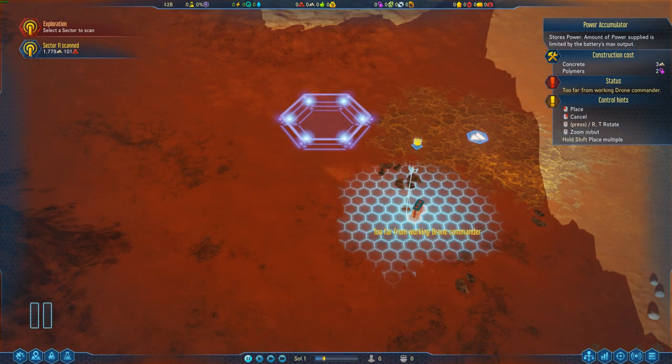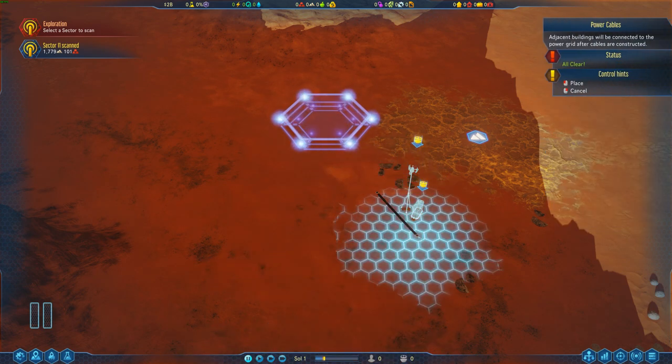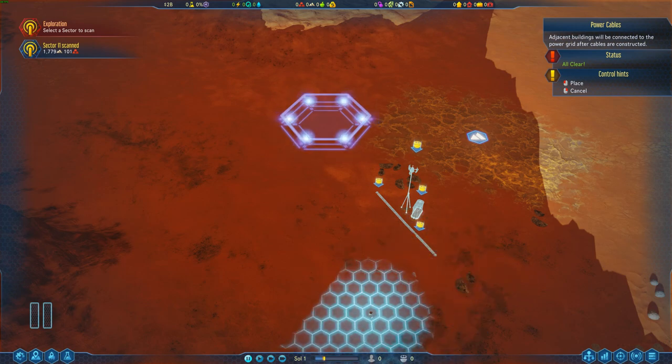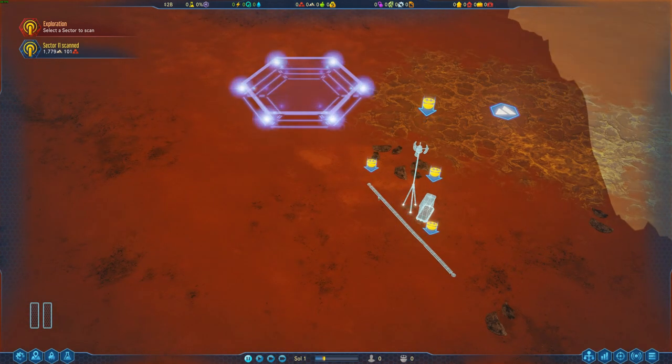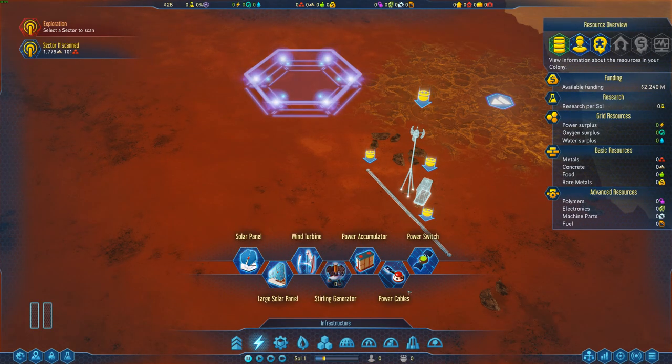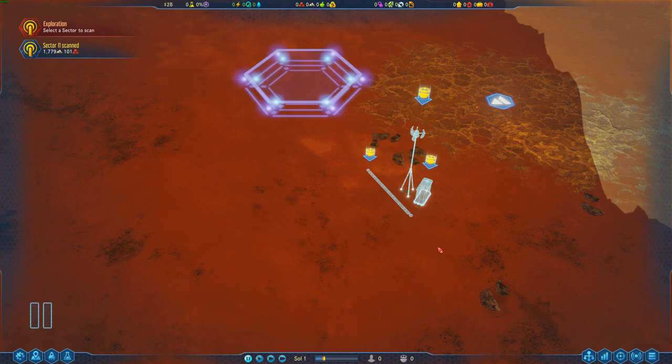Number one, we're going to want a battery. Number two, we're going to need a power cable. So I'll just kind of swing one through here for now. And that's good enough. I think five. Wait, how big was that? That was a little bit too big. I needed to do five to save on metals. Not that it really matters. Salvage it anyway. There we go.